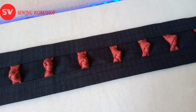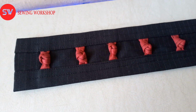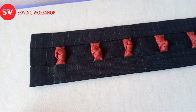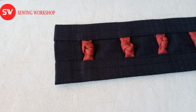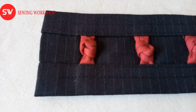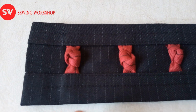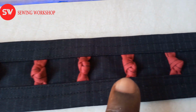If you follow my previous video, you will know that I make this same placket, which is like a foundation of placket design. With that same process, you can add different kinds of design to it and different kinds of touch of color. Here you see this, I have a space of 1 inch in between each of those knots. You pay closer attention to that.